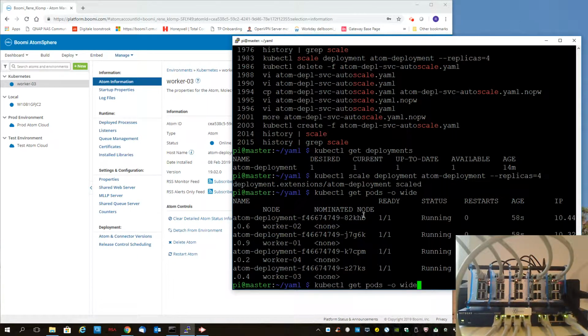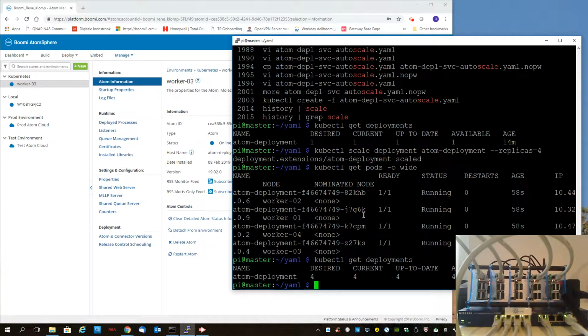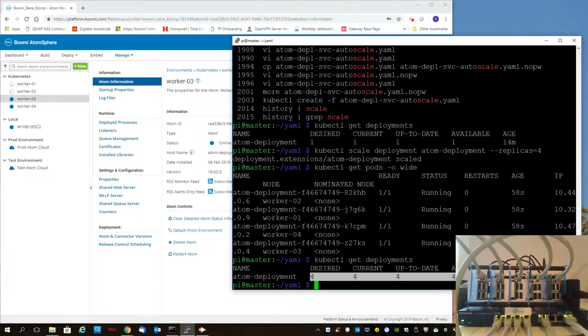So if I go back here, let me show you the get deployments, which should show something different now, right? So we have actually now 4 deployments or replicas here. And you can see it on the platform happening. So here are my new pods, or atoms, or whatever you want to call it, starting up and reporting back into the platform and able to take in any work that we've defined for it.